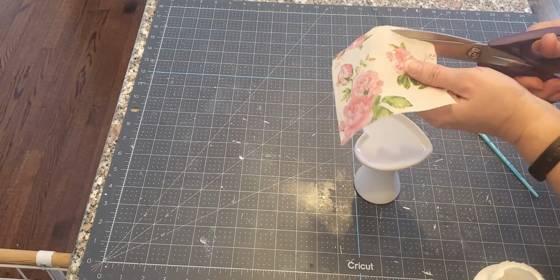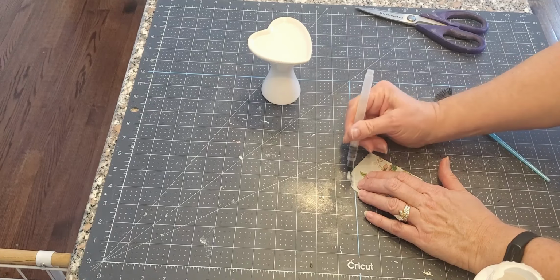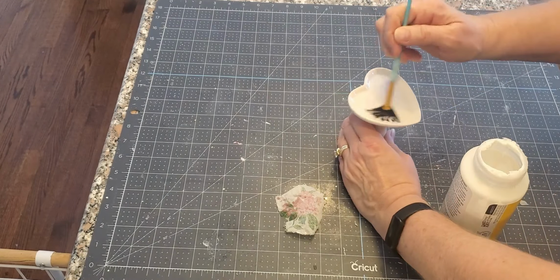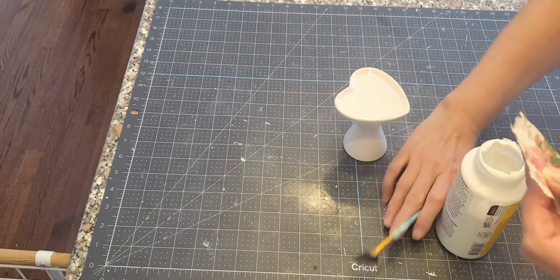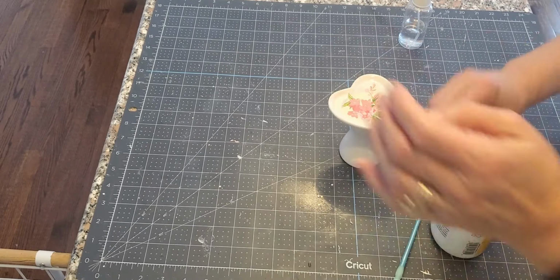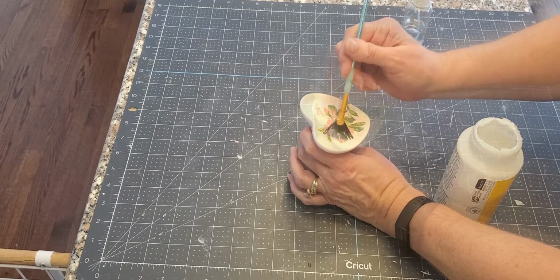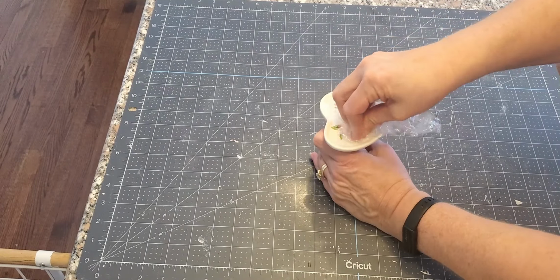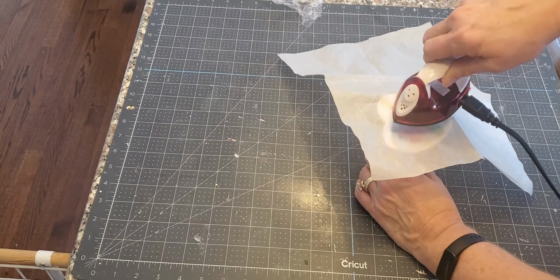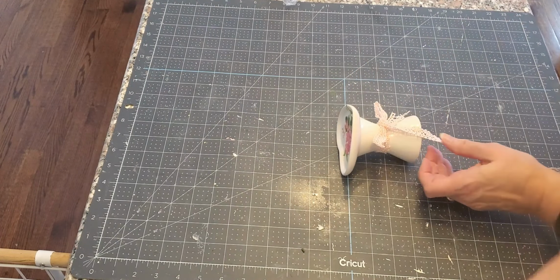This is really easy too. I just cut out a floral and did my little water pen trick. And then I just Mod Podged the whole thing on here. And then I pressed out the wrinkles with some plastic wrap. And then I tried to get my little heat press in there. I got it in there for most of it. This is my preferred way. It turns out flawless almost 99% of the time.